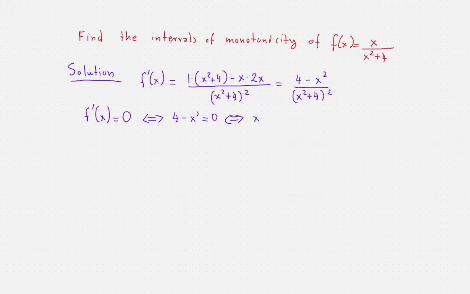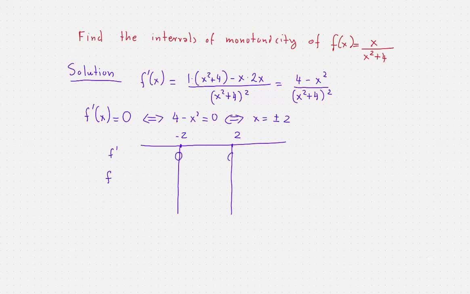Okay, so we're going to form the monotonicity diagram. So we have -2 and 2. And we have 2 rows on this diagram, or table, let's call it a table actually, that have the behavior of f prime in terms of signs and the behavior of f in terms of monotonicity. So how about f prime? f prime is known to be 0 at -2 and 2.